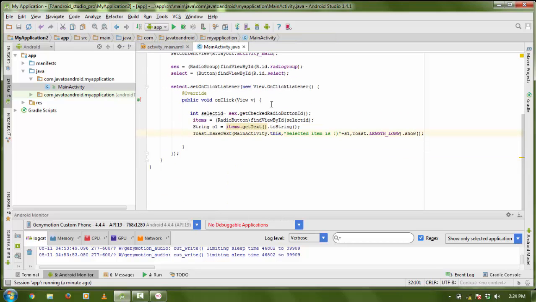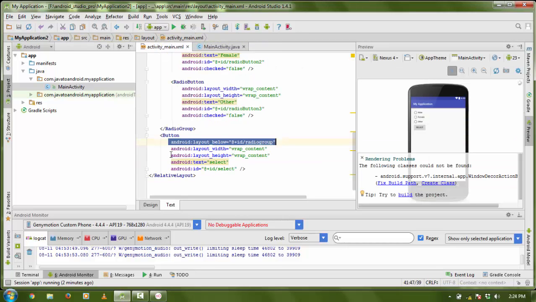Okay, now the next task is I want to create check buttons. So how to use check buttons? For that I need some checkboxes on my layout file.